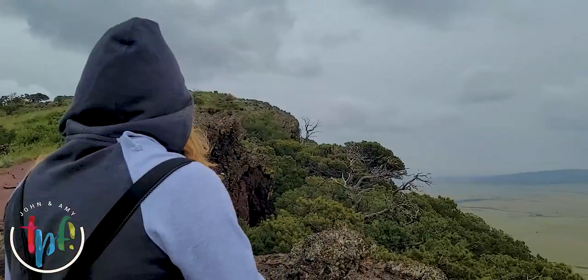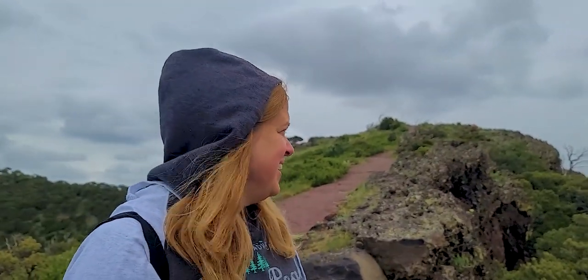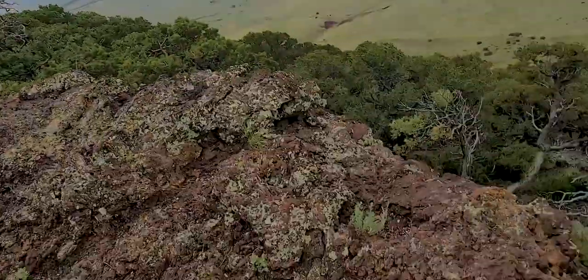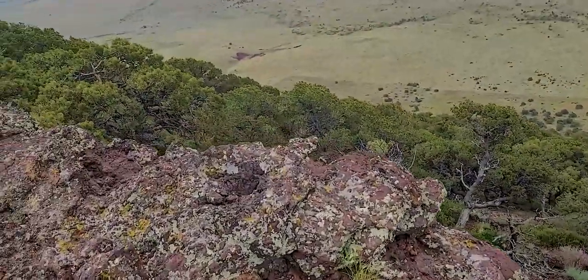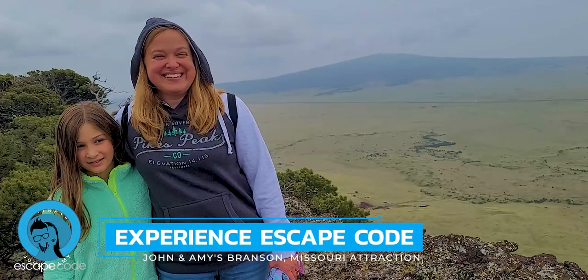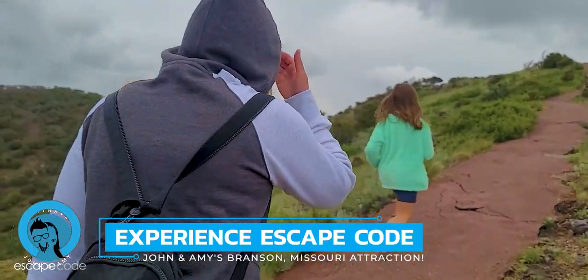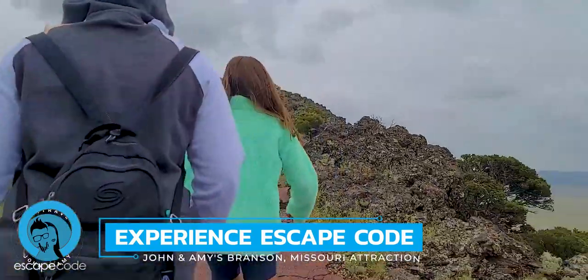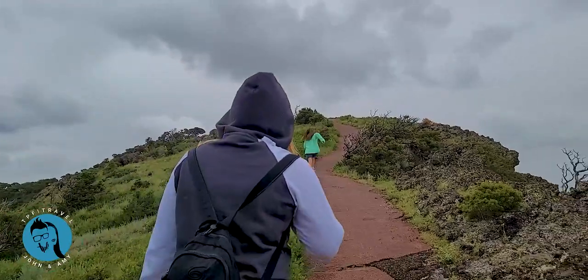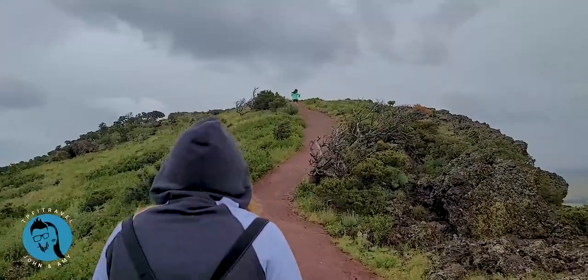You can see almost all the way around. Maybe if we go a little higher, we'll actually see 360-degree views. The higher up you go, the cooler it gets, so you're like, I just got to see a little more. Look at this edge here — stand on the edge. Get next to mom and smile. This might be one of those photos they show after they find our phone in those survival TV shows. Here's the last known photo of Amy and Eva. You're only carrying 60 pounds a day. How can she do that? She's showing off.